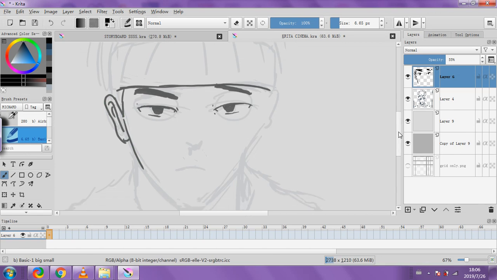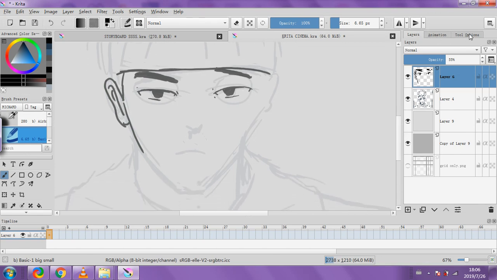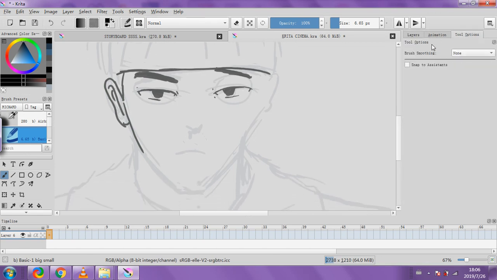What you can also do, which I always forget about, is go in here to the tool options and go into basic smoothing, and it gives a nice smoothed line. I really want to test that quickly. Actually, is it working? In fact, I think that was just my imagination. The stabilizer is the one.